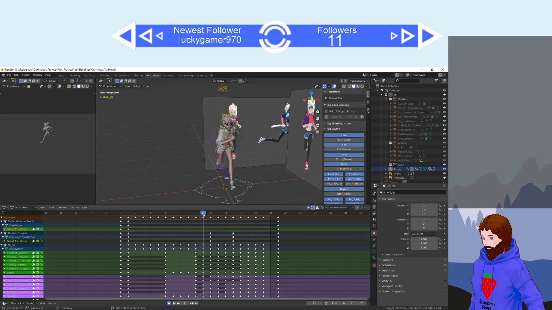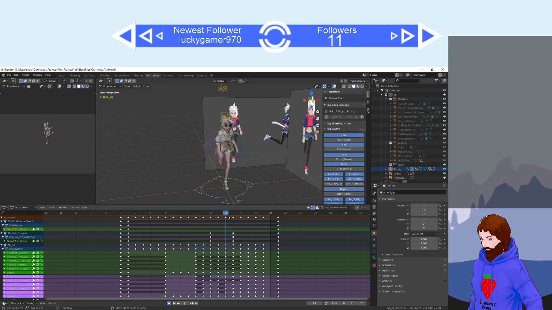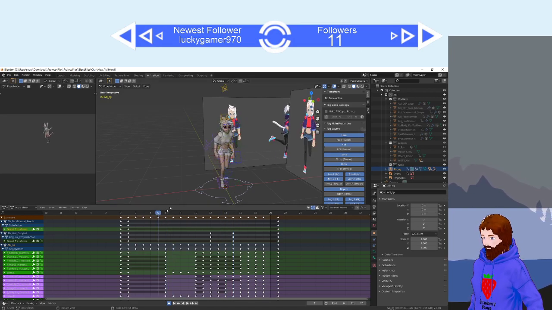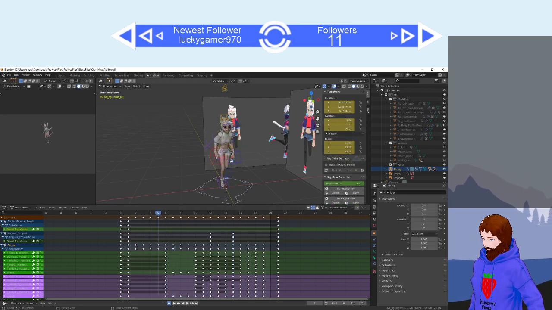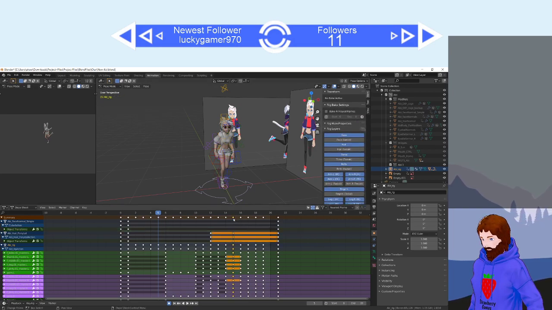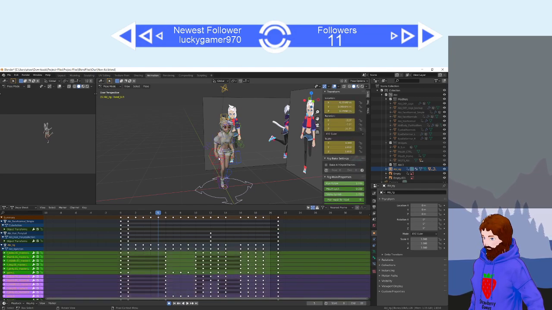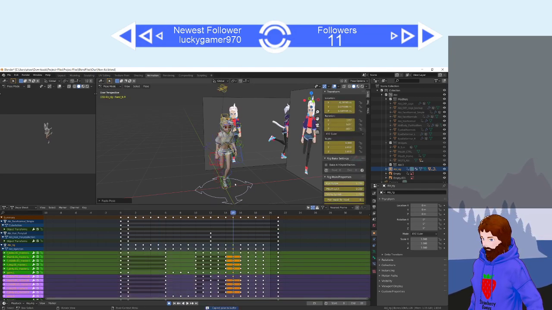and as I look through it, that was what happened there. Whoa, okay. Frame 15 looks like it did not copy over frame 5. So I'm going to delete that keyframe and go back here, select all, copy, mirror paste.